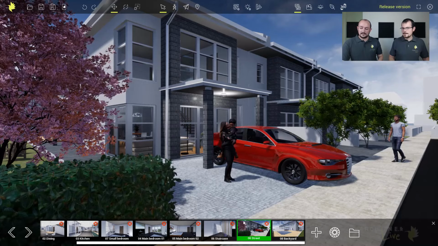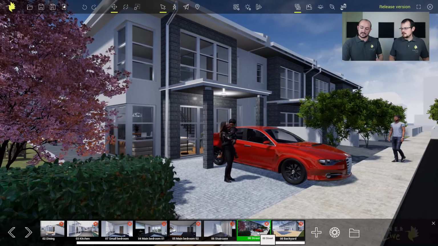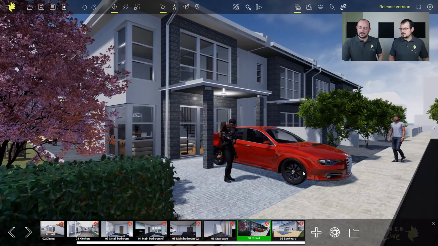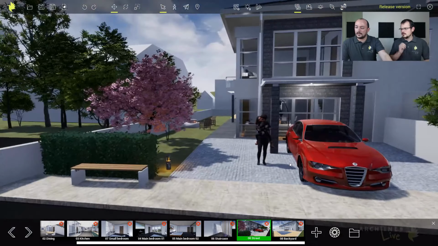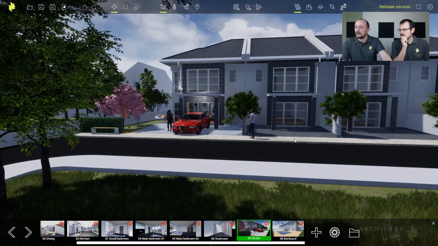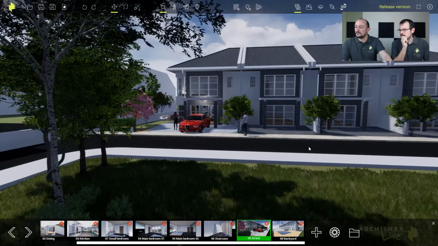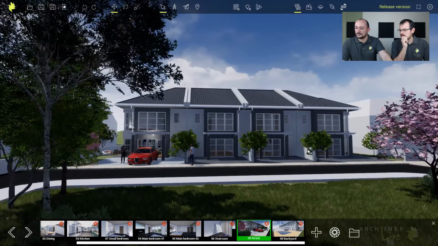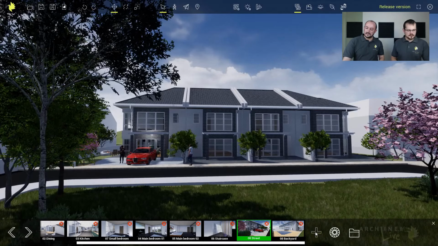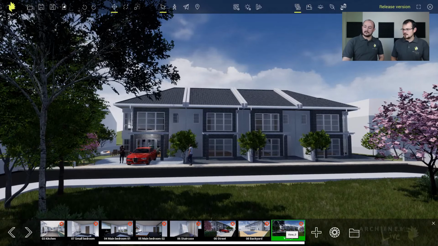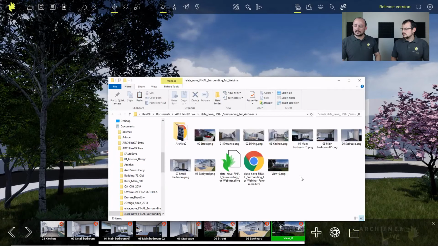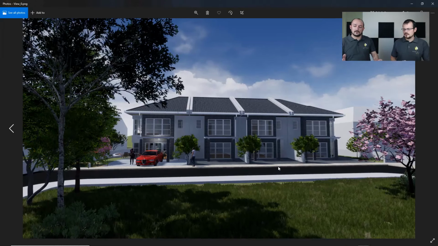So if I would like to update these, I can do that by selecting them and updating it. If I would like to add a new view, like I actually created a nice grove in front of the building, and from that point of view, I just would like to create a new overview of this building featuring all my new things that I added here, like this here. So if I would like to do that, I can add this new view into this list. I just click here, and then now the software jumps to the end. It names it view O. I can rename it. And then this is also already an image on my hard drive that I can send over to my clients, and this is how it was done.